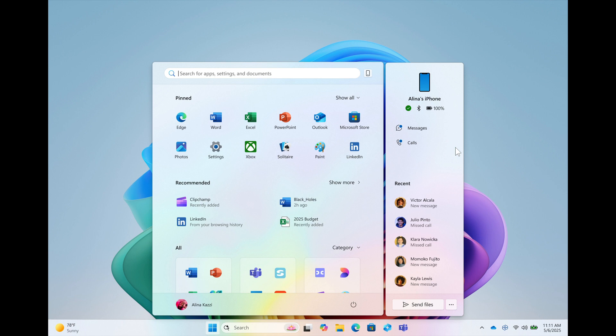According to Microsoft there were four main guiding steps: first, apps at a glance — your entire library, pinned, installed, or freshly discovered, should be right there in the Start Menu. Second, make it yours — Start should feel like it grew up on your desk, featuring only what and how much you want. Third, accelerate the day — every pixel must earn its keep, shaving seconds off routine actions so creativity gets a head start. And fourth, honor the icon — respect three decades of muscle memory, update don't upend.